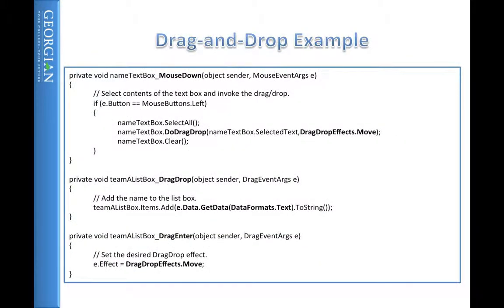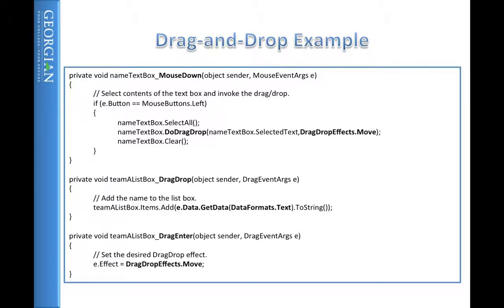And here are some of your drag and drop examples: your MouseDown, your DragDrop event, and your DragEnter. So these three events you need for each box that you're going to be dragging and dropping. So, example, if you have 6 boxes, hint, hint, that you'll have to drag and drop, how many events would you need? 6 times 3. 18 events you need to code, right? This is silly for you to do by hand, right?